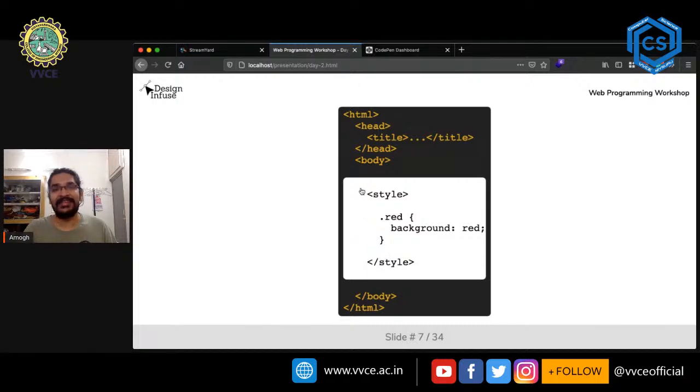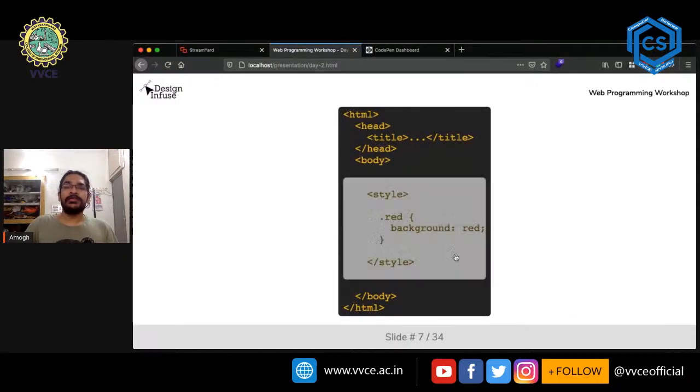This is called a style tag. And the style tag is still very similar to all the other HTML tags that we have seen so far. We open the style tag with a left angle bracket, follow it up with the name of the tag, which is style in this case. Then we put in the right angle bracket, and then we write all our properties. And then we close the tag by putting in a left angle bracket, following it up with a forward slash, adding in the name of the tag, and closing it with a right angle bracket.